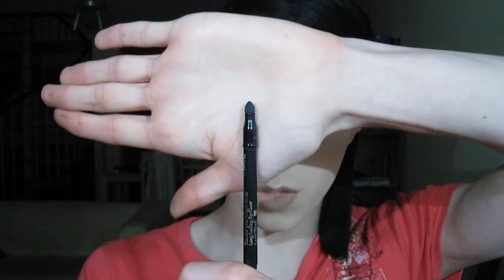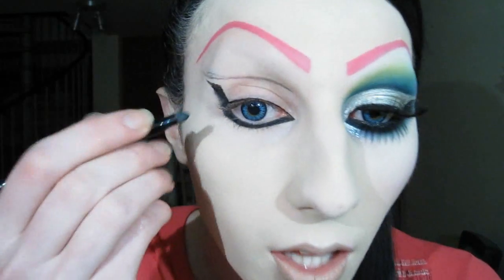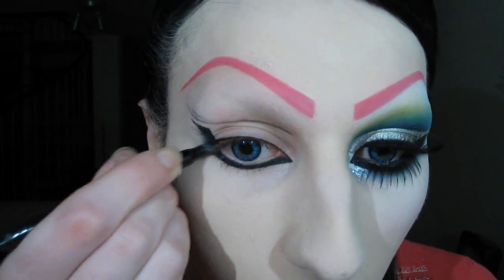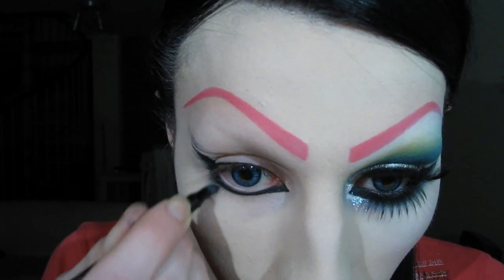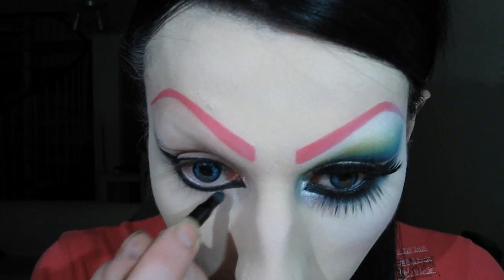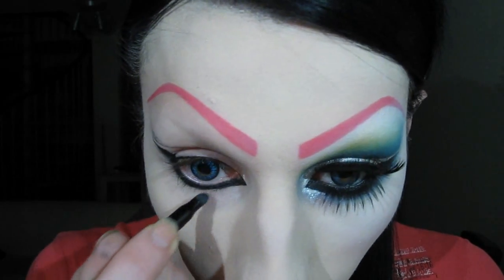I'm going to take a small smudger now like this, and I'm going to be applying that to the Smolder just to pull it out. The reason I recommend using Smolder is because it's very easily smudgeable. Any eye kohl which is easily smudgeable is appropriate for this though, providing it's black of course.